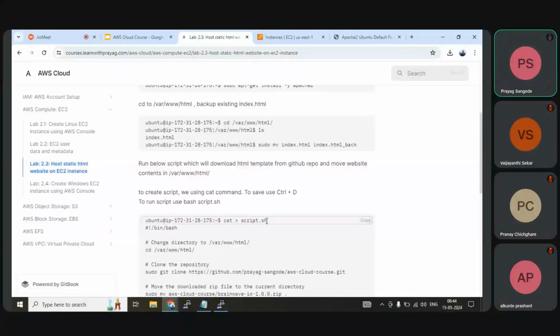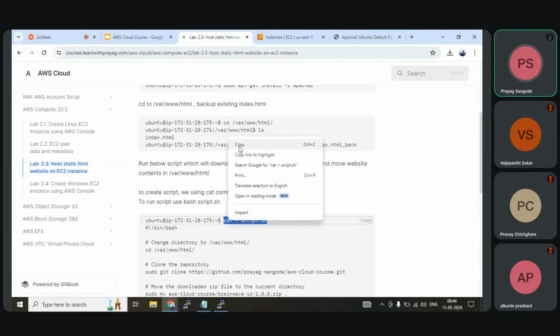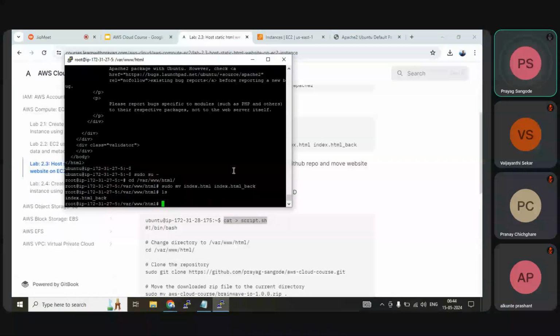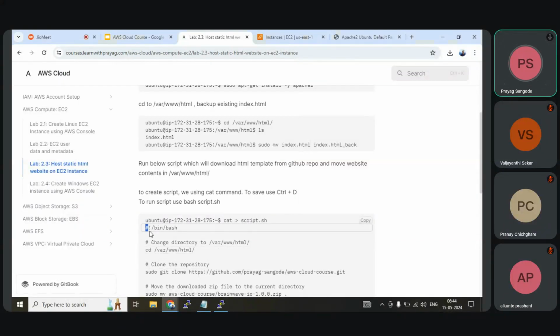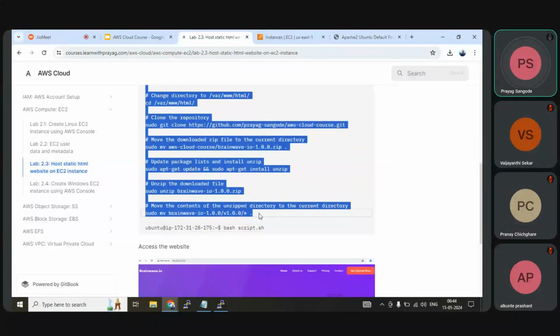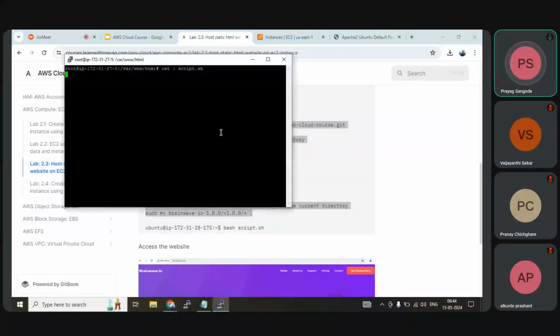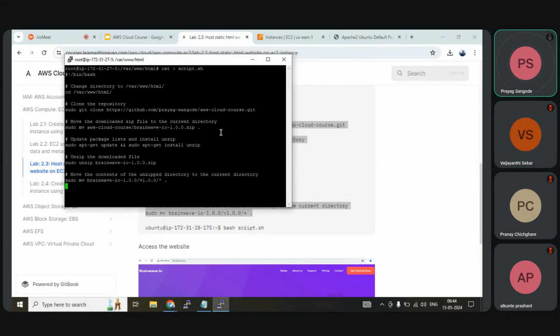We haven't started Linux classes, but in Linux classes we will learn how to create files and all. But as of now, remember cat with the greater than sign and the script name that I'm writing here, and after that I'll just copy the contents and paste them. Press enter, and to save it use Control D. Remember this. The file is created, but with cat greater than sign, if I use this command again, it will overwrite everything.